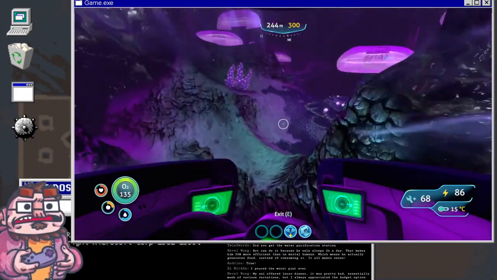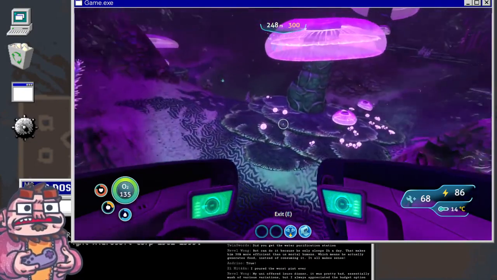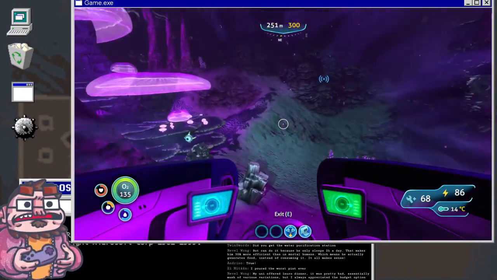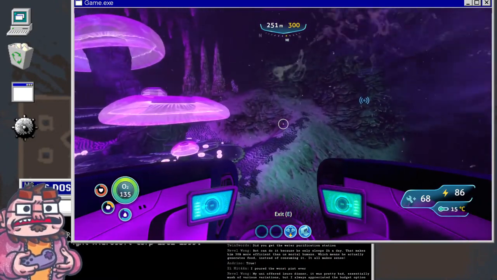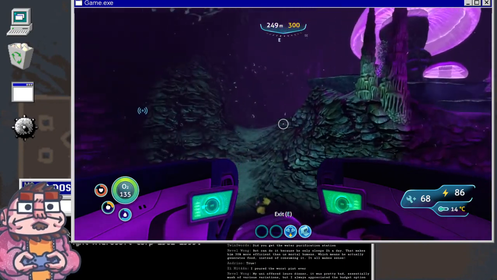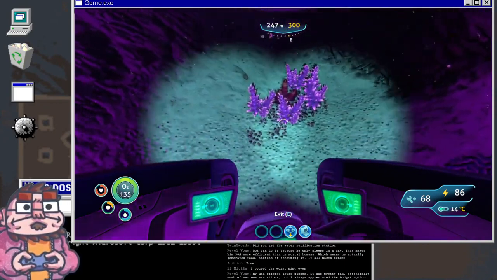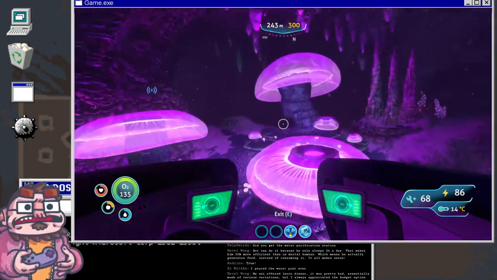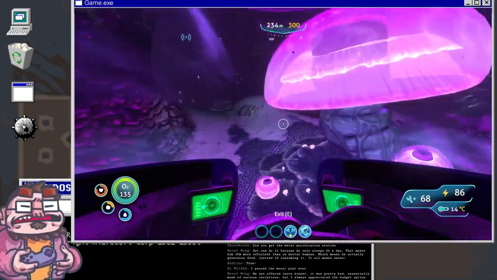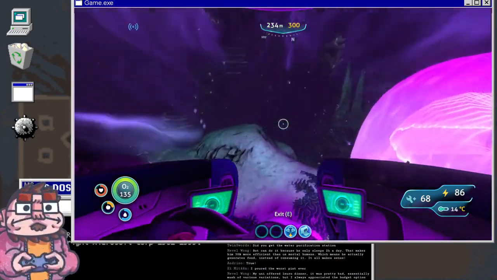I'm still trying to find out what I'm looking for down here. I'm hoping there's a battery charger down here. Did you get the water purification station? I did not. Is that in the place that I just looked at? Well, now that I know there's a water purification station down here, I will 100% be looking for that.